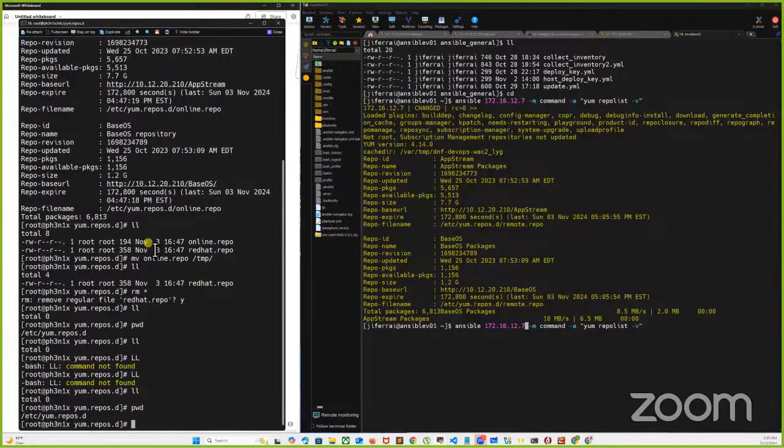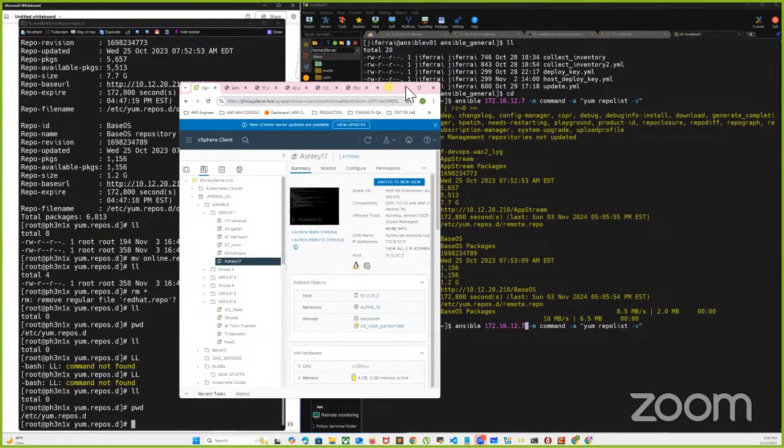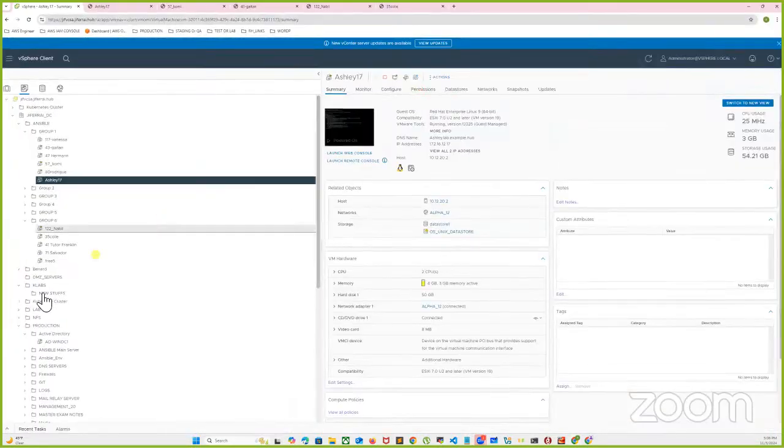Leon, you have a server. You have like 3 servers yourself. I have 3 servers, yes. Leon, you have 3 servers, and these are your servers right here.